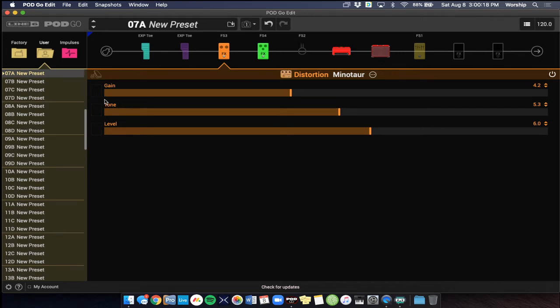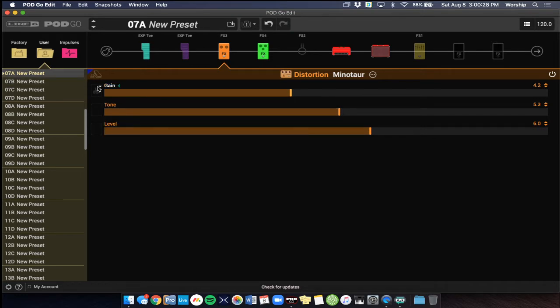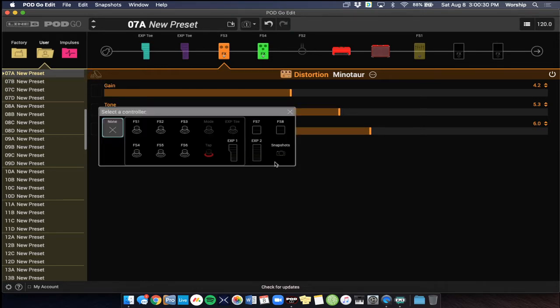So when you're working in your pedals or even your amps, there's going to be an empty box on the side here. What I have learned to be the easiest with my effects pedal is that you've got to change these to snapshots. If you click on any of the empty boxes, you're going to have a bunch of different options to assign to different footswitches, maybe even the pedal here. But what we're going to do for today is put snapshots on.